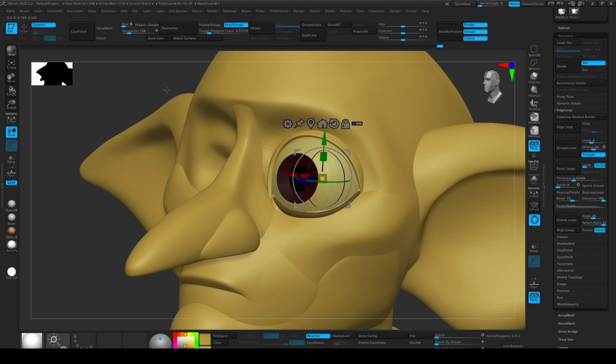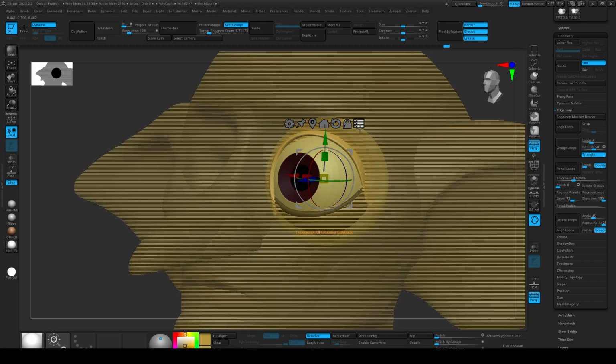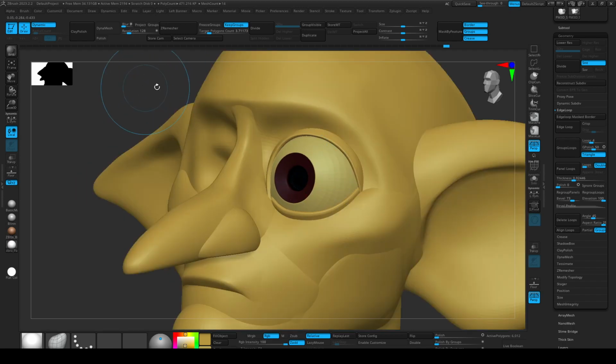I'm just going to force these eyelids to fit. Let's go ahead and turn on hot stuff. Let's clear out my mask and pull that forward. All right, there we go.